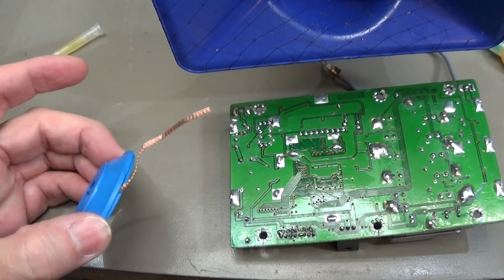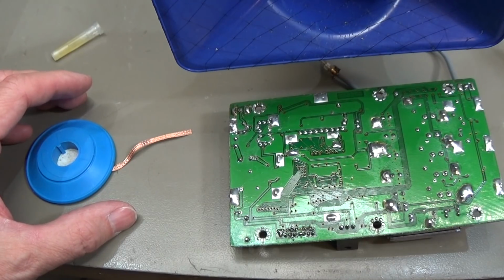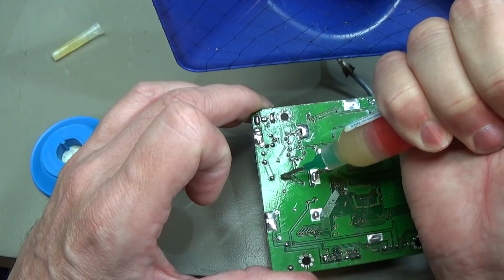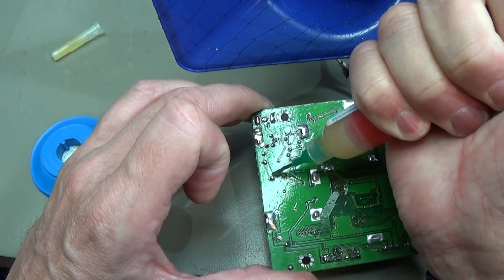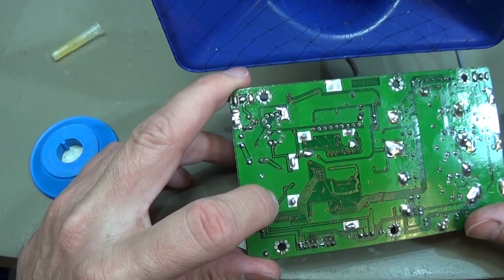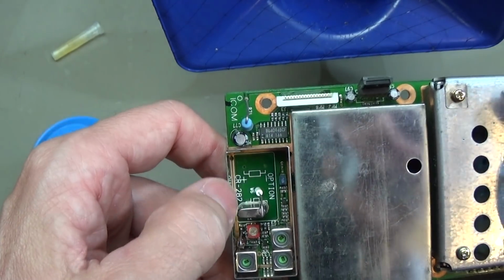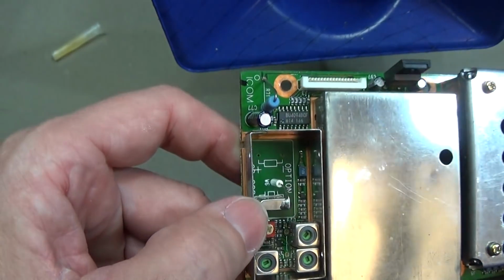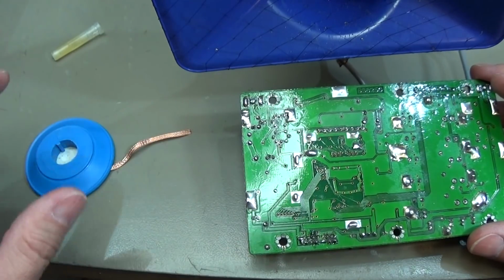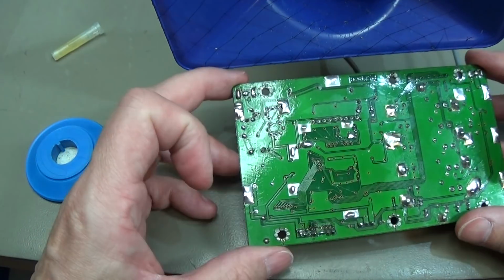Okay, I think we can do this job with some solder braid here, and I put of course a little bit of flux onto our solder points, and then we definitely should be able to get the old crystal out, and we need to make this little hole free, which is for the heating circuit. You can see it here, that is the sign for the heating circuit, and therefore of course we need to free the hole so that we can stick our new high stability crystal into it.